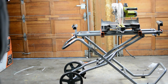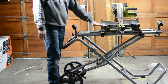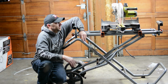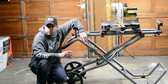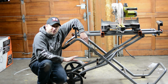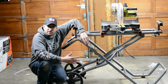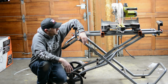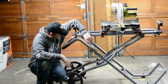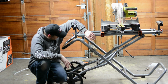So that's it completed. I'll tell you what, I got some things I gotta do. I gotta level the roll stops versus the actual miter saw. But the directions are absolutely useless on this thing, to be honest with you. I just threw them out and looked at the box, because there were pages that had the correct model in. It was like every other page had a different miter saw stand configuration, so the pieces didn't match the parts. But there's not a lot to it. It wasn't that difficult. I still got to go through and tighten most of the stuff up because I kind of left everything loose until I got it together.